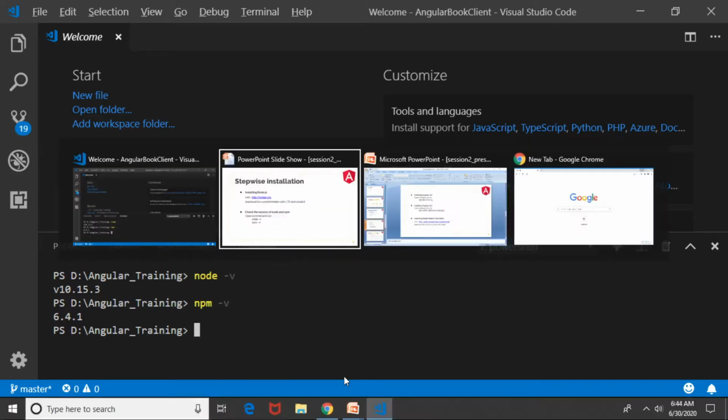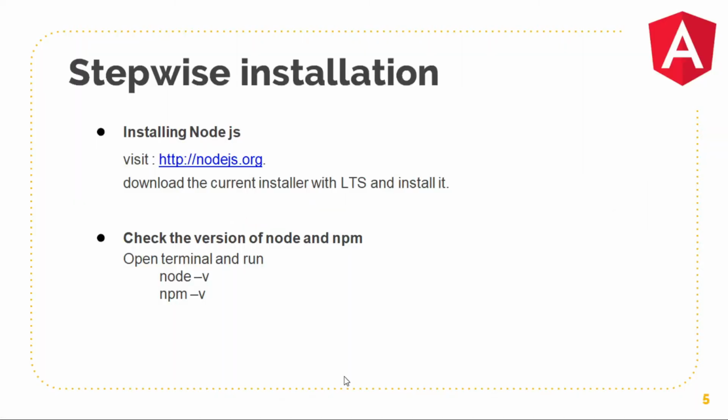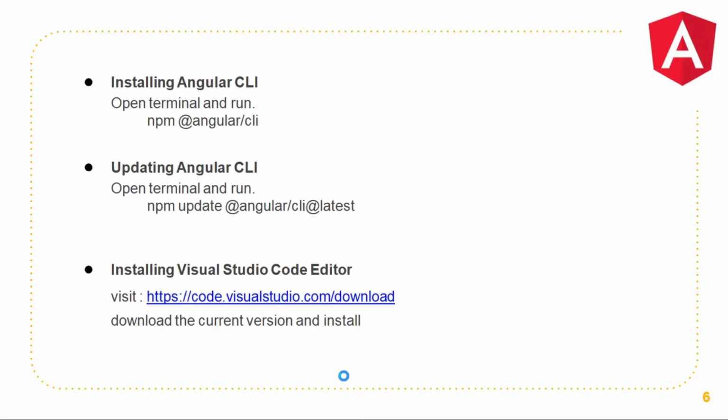Once you install node and npm successfully, your next step is to install Angular CLI. Angular CLI is a command line interface tool for developing Angular applications. It is used for starting up the application, setting up the configuration, building up the components, services, routing system, etc. It is also used to install third-party libraries like Bootstrap inside your application.